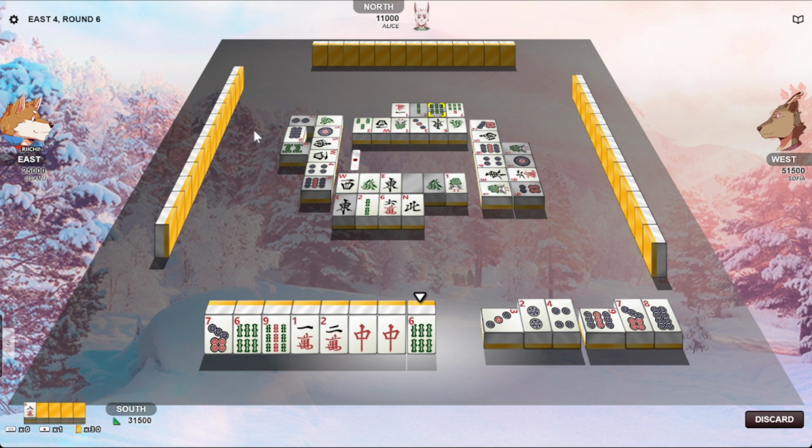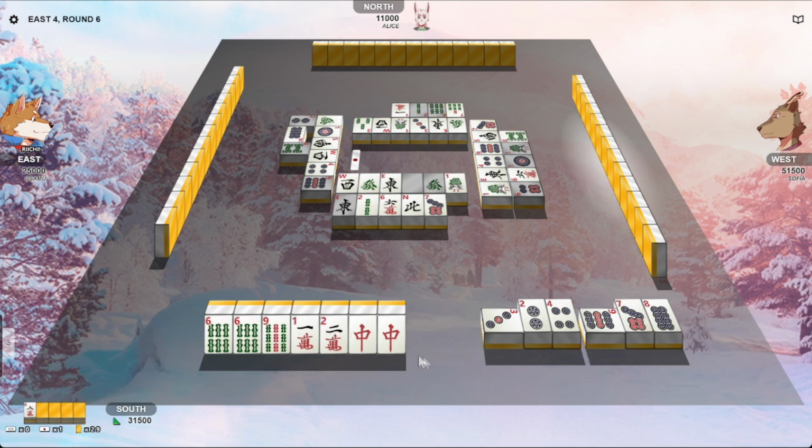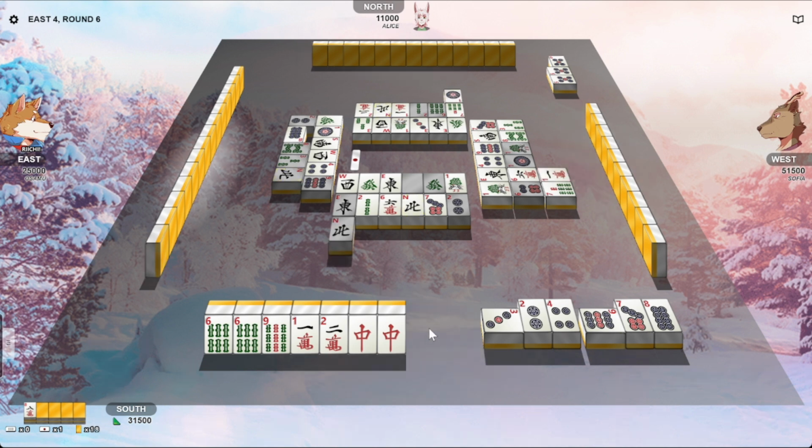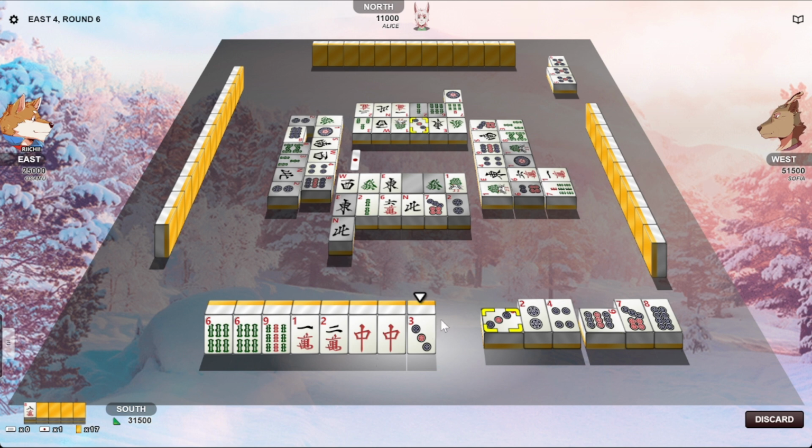You declared Ricci. How are you able to change your hand? I want to know. I'm gonna get rid of that. I'm gonna get rid of that. And then he's gonna Ron. No? He didn't? Wow. How many? Oh, wow. All 4 North Winds are out. How many tiles even are left? Is there a count? Probably, but I'm not paying enough attention to see.